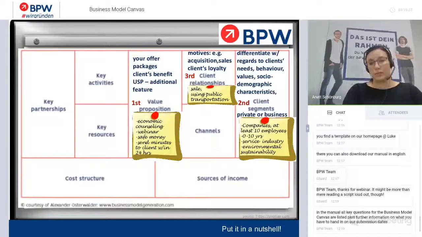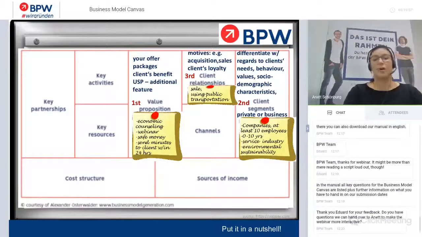When you are done with component 2 so far, you can continue with your client relationships. You have client relationships with each individual client group. In your component of the client segments, you just clarified the nature of your clients. Now you clarify possible relationships to each individual client group. Depending on the strategy, a client relationship can have different motives. For example, acquisition, to promote customer loyalty, or to increase sales.